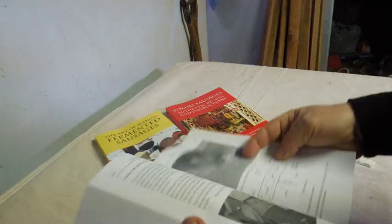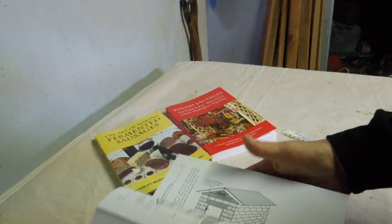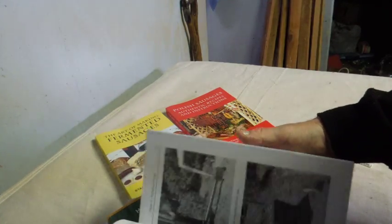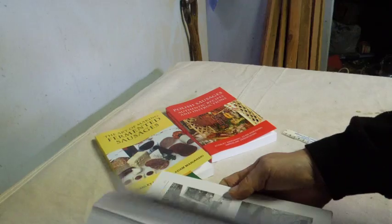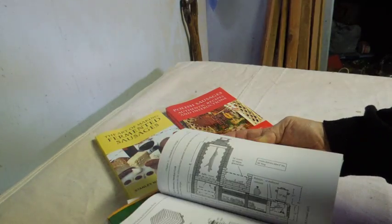The back half of this one will show you how to make a smokehouse, how to set it up, using plain metal boxes, laying up bricks, using a cardboard box, concrete bricks. There's another one in here that I was just checking out. This one is a wooden crate that's just wrapped with plastic.